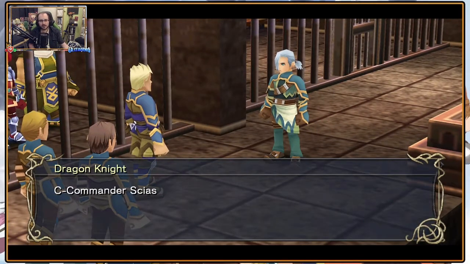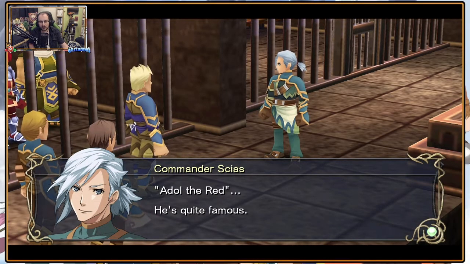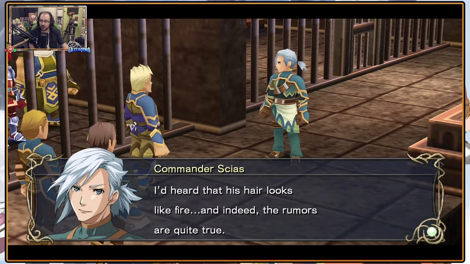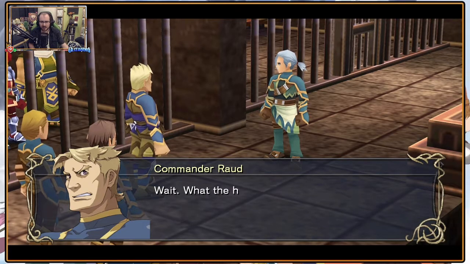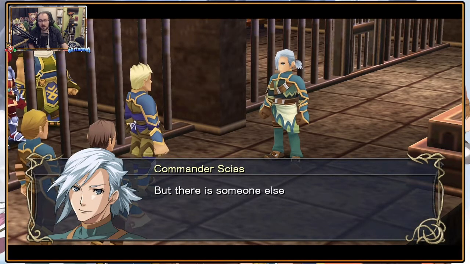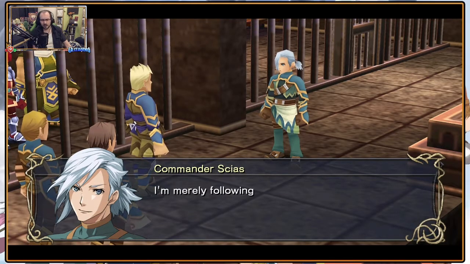Commander Cius! Adol the Red. He's quite famous. I heard that his hair looks like fire, and indeed the rumors are quite true. Adventurer? You expect me to believe nonsense like that? Wait, what the hell are you doing here, Cius? You trying to defy me? Not at all. But there is someone else who has business with him. Someone higher in rank than you. I'm merely following orders.